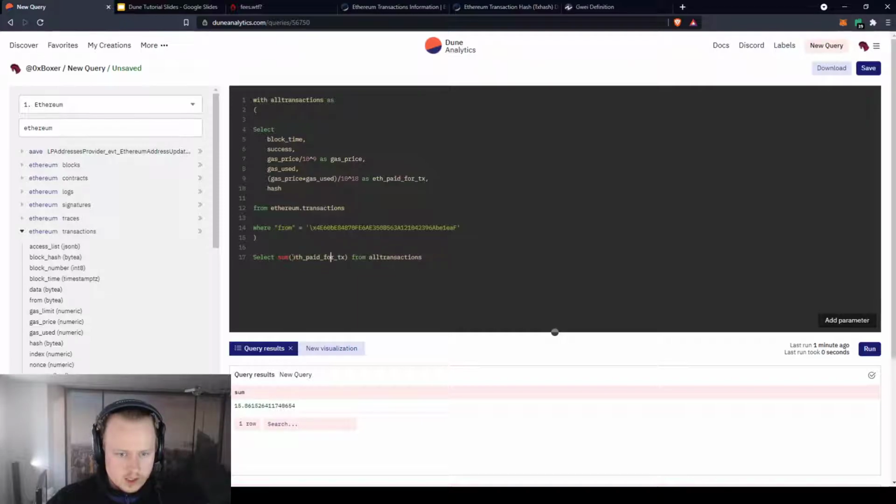What would be interesting to see now is how that distributes over time. So we could just say I want the block time, and I could sum whatever I'm choosing here over, and then order this by the block time, ascending. That's basically this function, sum over and then order by something. That's basically a cumulative.